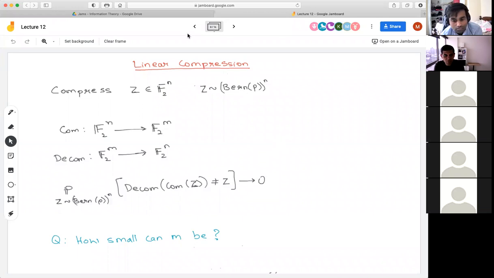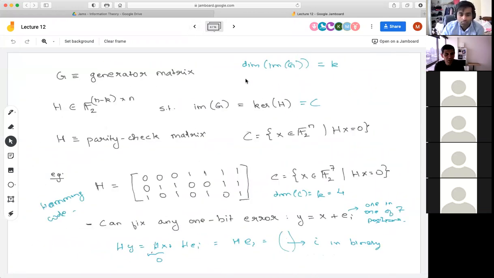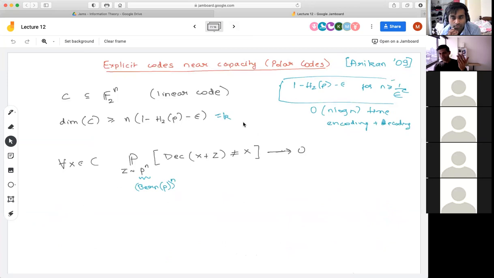There is a question in chat about the parity check matrix: is there a simple formula for G from H? Not that I know of. It's a question about whether, if you have the basis vectors for a generic subspace in F2 to the n, there is a direct formula for the subspace which has dot product 0 with all vectors in your original subspace. I don't want to use the word orthogonal. There is no simple recipe directly for all subspaces. You can compute it in polynomial time, but I don't know of a single closed form expression.